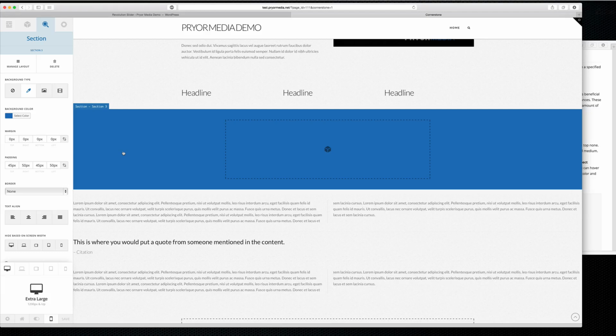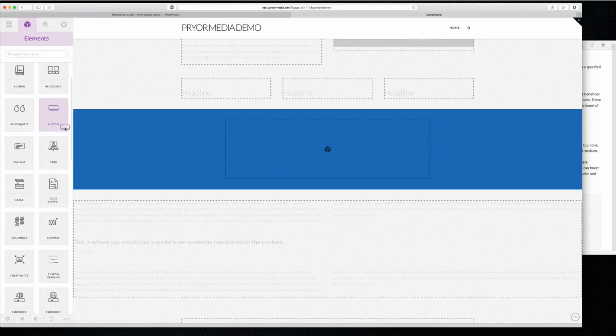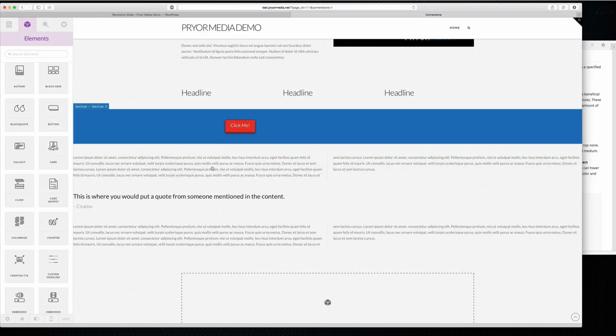Adjusting the padding is like adjusting the size of the plate. So if I'm adjusting padding at the top and the bottom or the left and the right, I'm adjusting padding between whatever my content is and the edge of this section. It doesn't matter what I put here, let's put a button in here. All right, so there's a button.